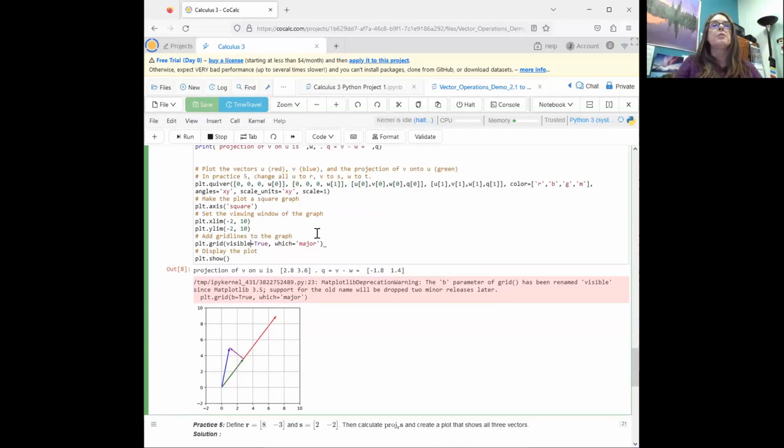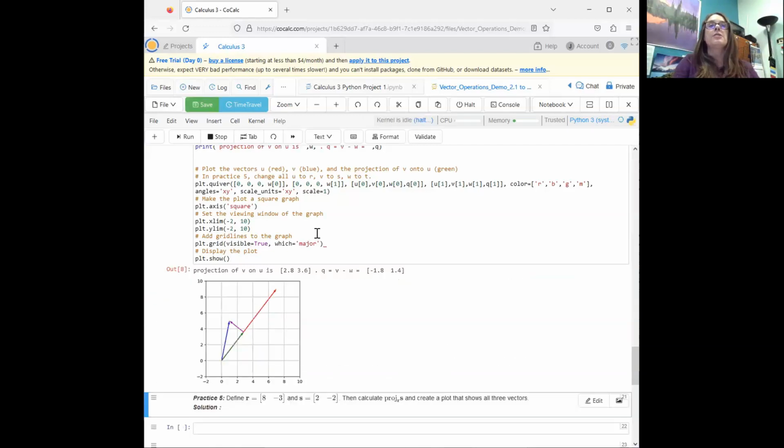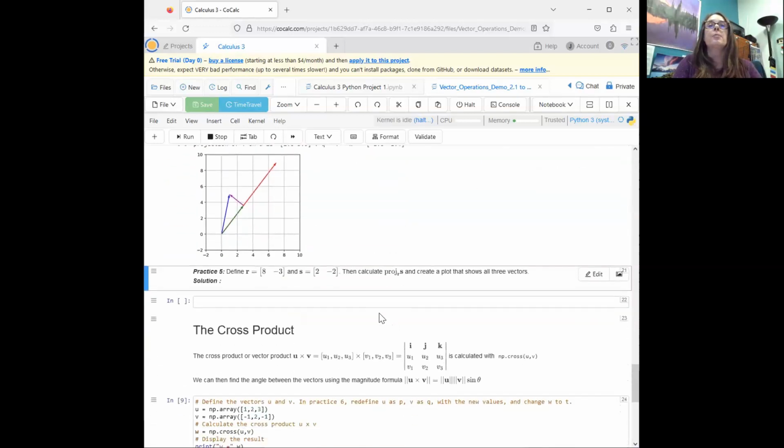And now I want to execute. So I hold the shift and hit enter. It takes that error command away. And now I have 2.8, 3.6, and so forth. And you can see that I've got the vector V, and I've got the vector U in red, and then I've got the projection of the blue onto the red is green, and the vector Q is magenta right here. So when it gives the colors, it gives them in order, right? Now you're going to practice this with two different vectors, and you're going to produce a plot, so you should be able to see that.